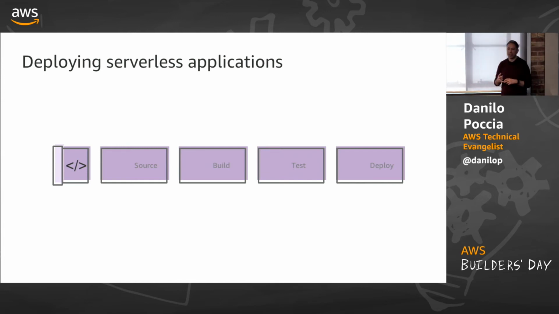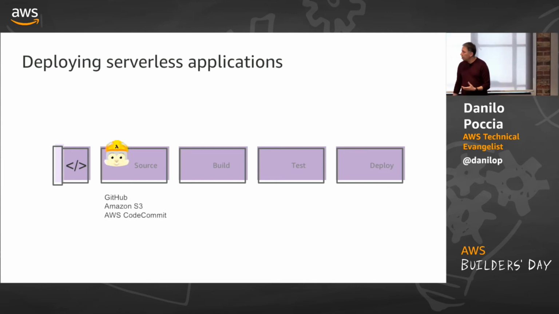But probably if you start to work as a team on a large project, you need to set up a full continuous integration and continuous deployment pipeline. So the idea is that your code will probably be in some Git repository. It can be GitHub. It can be our own private managed Git repositories with CodeCommit. You can even have just a tarball on S3 that you send from any service. So if you use Bitbucket, you can just upload it on S3 when you give a Git commit.